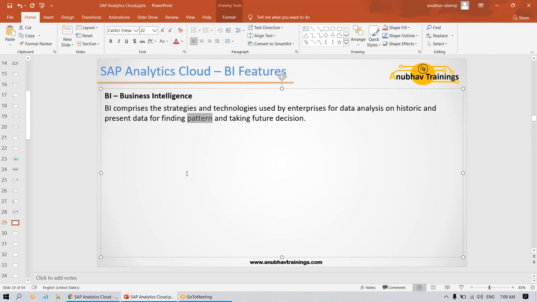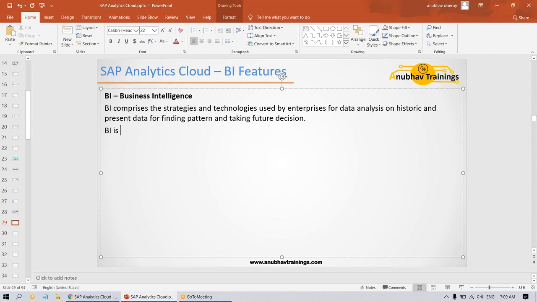So BI was till today mainly analyzing data of historic and present and taking out some patterns to take future decisions. So this is what till today's story was for BI. But what is the new emerging trend? The new emerging trend says not just to take the informed decisions, but also to take the correct decision or the smart decision.